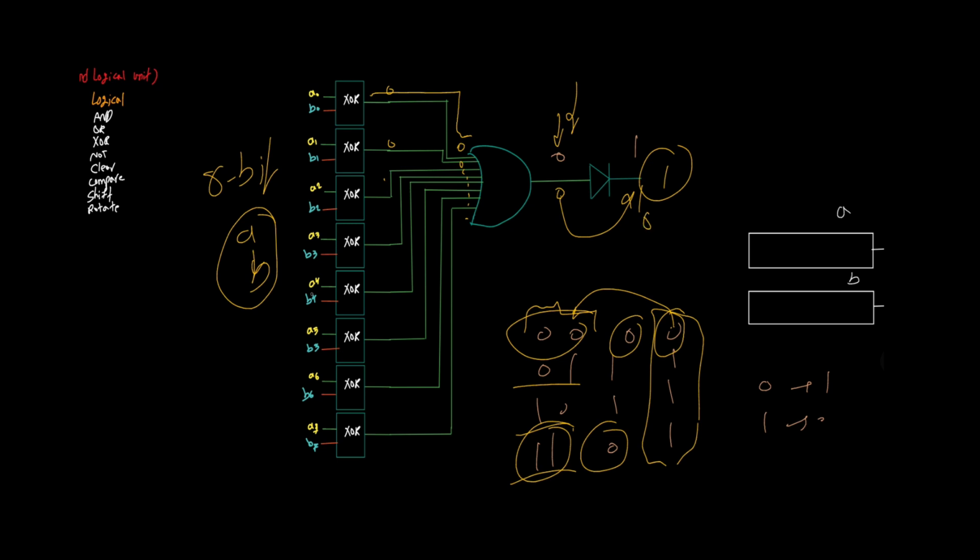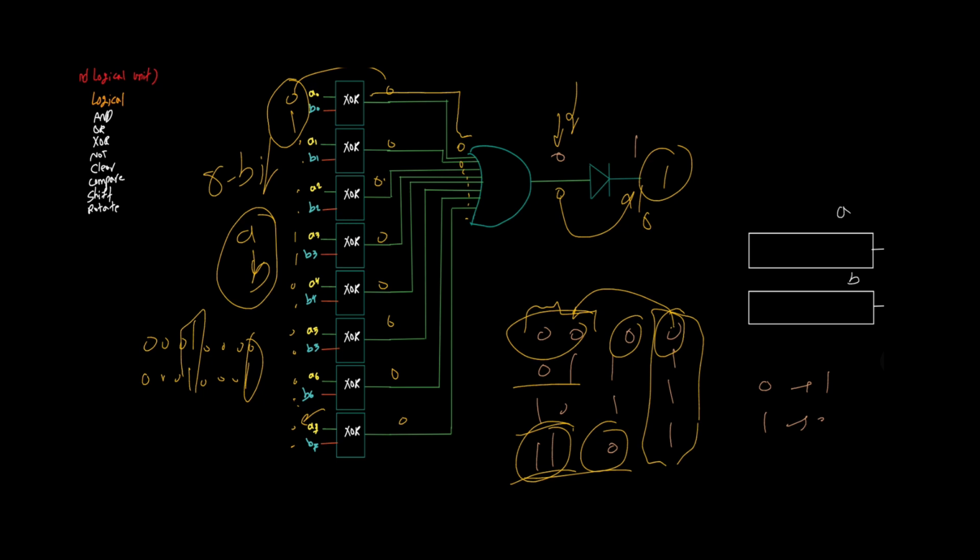Like imagine that we have, for example, two values. All the bits are equal to each other except one of them. So you know that we would have 0, 1 here, 0, 0, 0, 0, then you would have 1, 1. All the corresponding bits would be compared with each other. We could just use the word compare. Why? Because all of these XOR gates would look at all of these bits. They would all be equal to 0. When you have two ones based on this truth table, the output would be equal to 0. Only for this one, because we have 0 and 1 based on the truth table, the output would be equal to 1. So we have a 1 here.